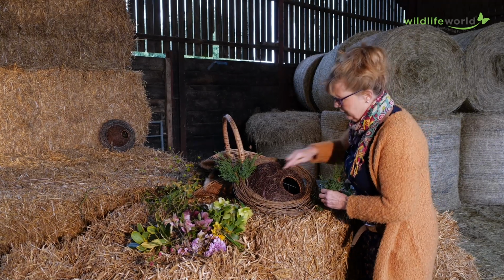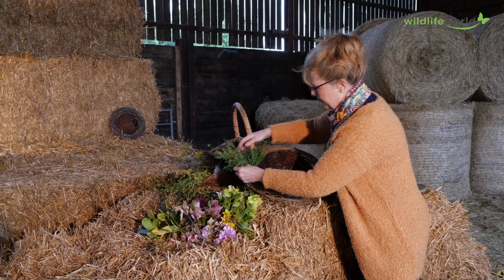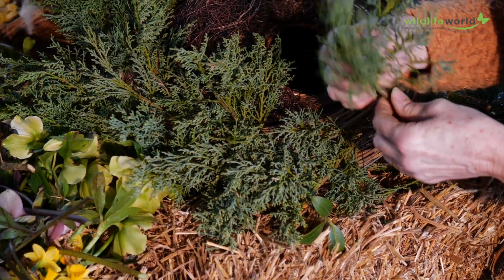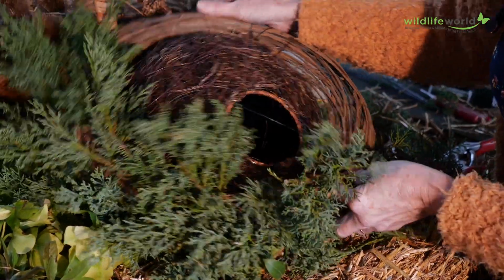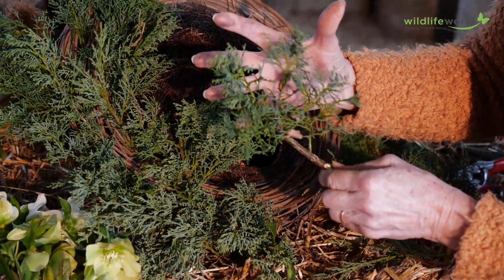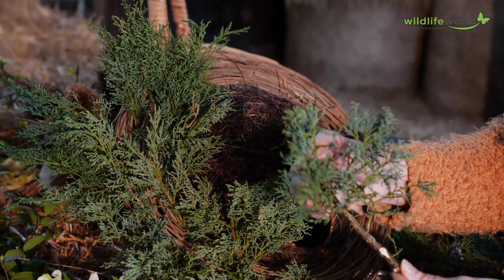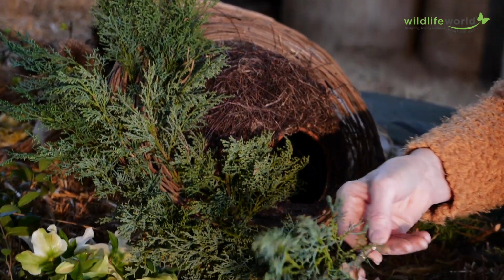But this is because you've got the wood around the edge and the wiring as well. You've already got the framework in there. So when you're cutting the pieces to use, this is quite a nice size wreath. So you want to use something that's going to bush it out. So cut your pieces that sort of length and just strip the bottom bits off so that you can poke it easily in.